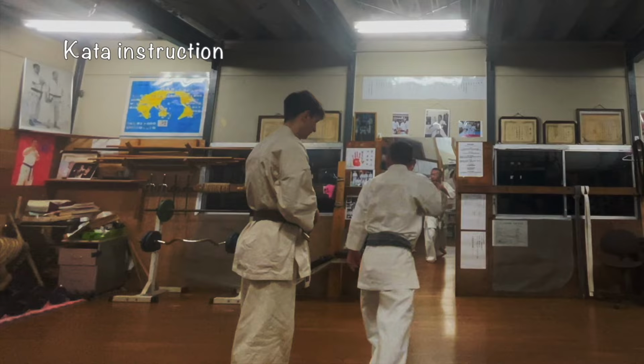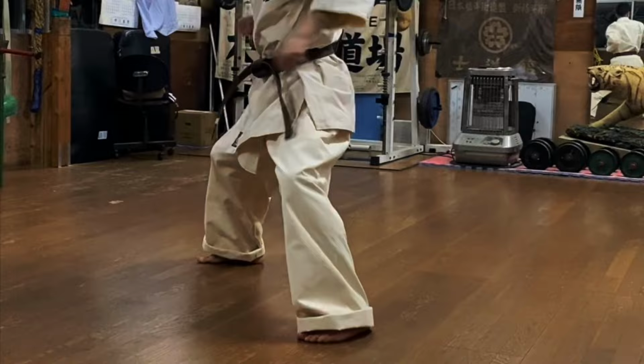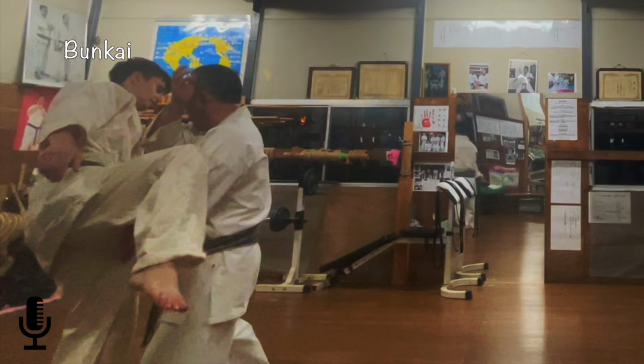Our training starts off with practicing a kata called Seipai. What I really liked about this was that we immediately connected it to application, and we also started drilling those applications.